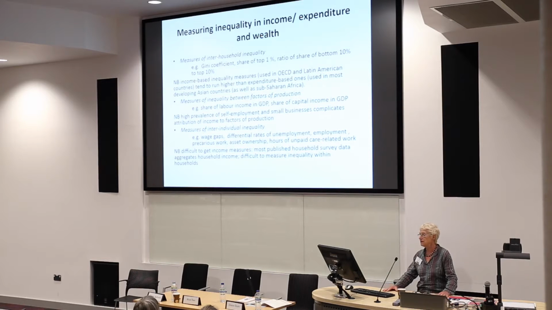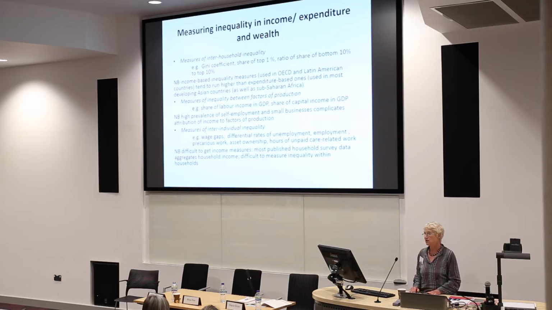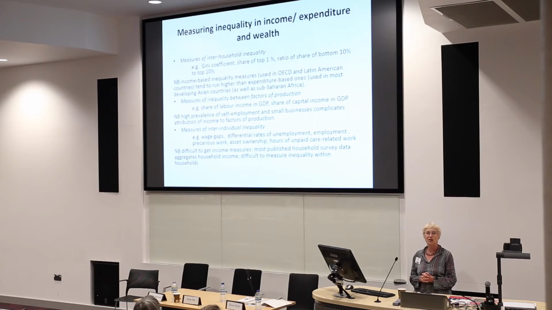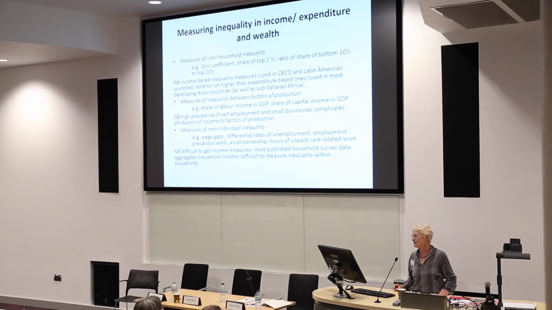Inequality is usually measured in income for OECD and Latin American countries, where the household surveys have data on income. But for developing Asian countries and sub-Saharan African countries, it is usually expenditure measures, because the household surveys don't have income data, they have expenditure data. And it probably won't surprise you to learn that inequality tends to be larger when it's measured in terms of income than when it's measured in terms of expenditure. Rich people are so rich, they don't need to spend all of their money, so they can accumulate assets with a lot of it.